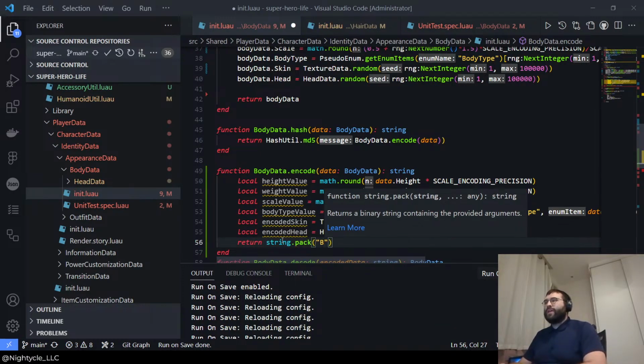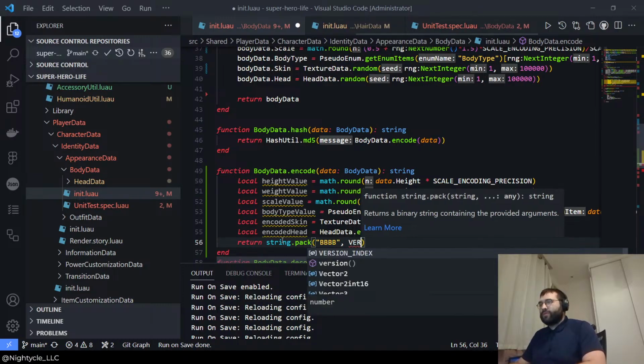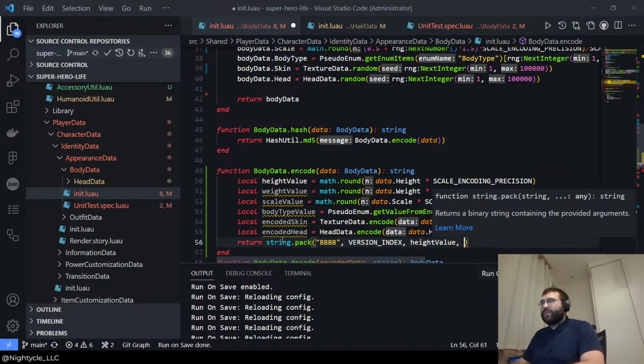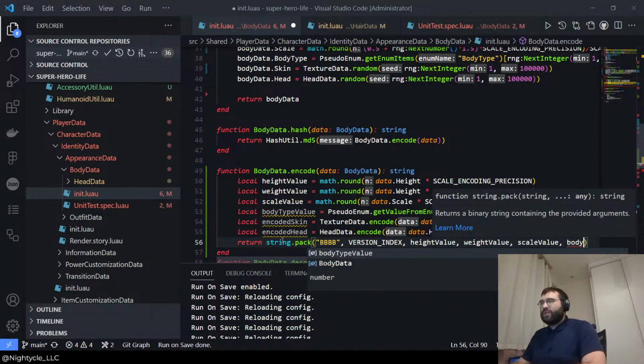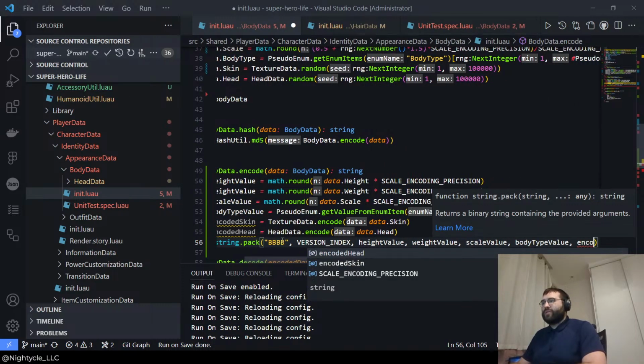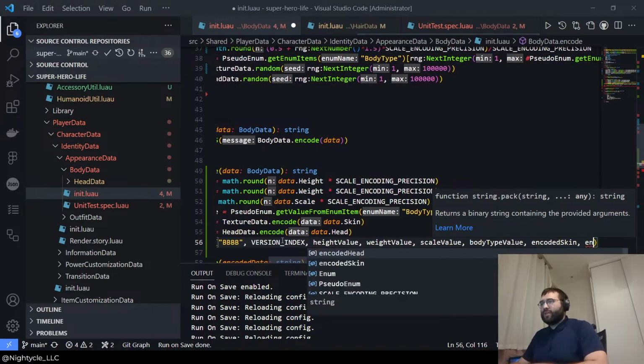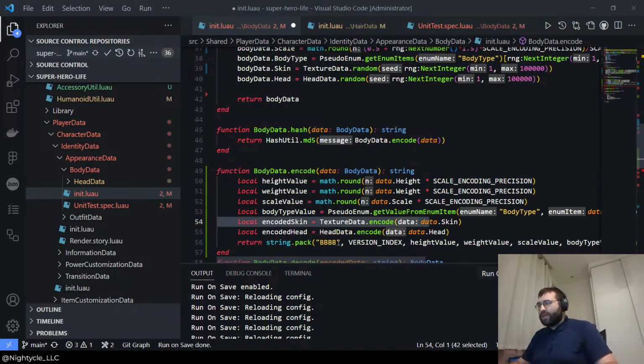All right, so B, B, B, B. Let's just put them in there first. Okay, so version index, height value, weight value, scale value, body type value, encoded skin, encoded head. Okay, so that should be another B and then SS.